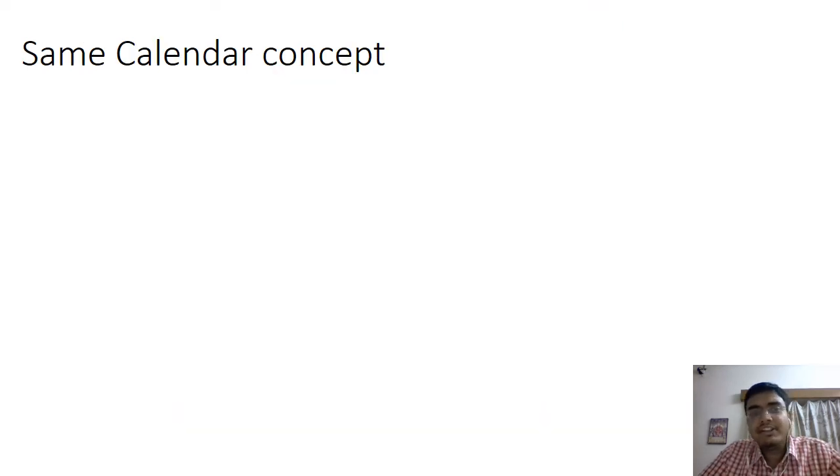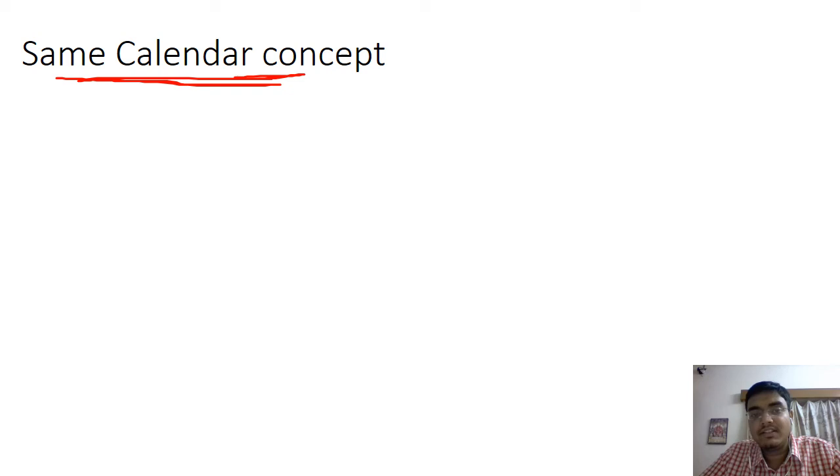What if our calendars were made of gold? Obviously they would have been really costly, and if they were costly, we would have probably saved them for future use, right? Like this year's calendar I would be using again after 4 to 5 years, whenever the same dates occur on the same day. So this is the same calendar concept.